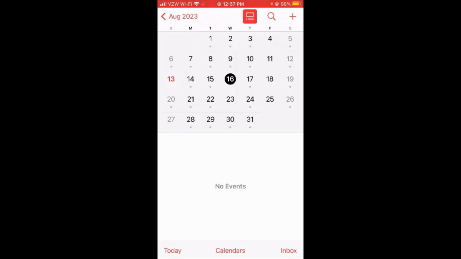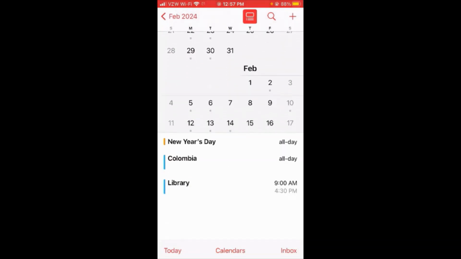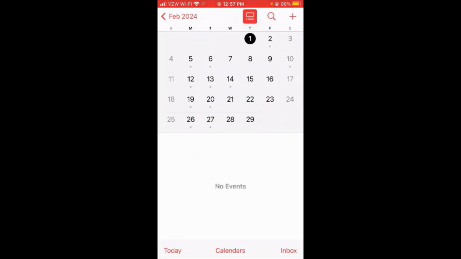So this is where the Today button can come in handy because it can be hard to find today's date again. So let's just do another just because it's kind of fun. We'll just scroll forward all the way into February of next year. Okay, I'm fiddling around. I'm putting an event in here, and then I want to quickly jump back to today. I just click on that bottom left button Today, and it jumps us right back to August, and the red circle is around the 13th.